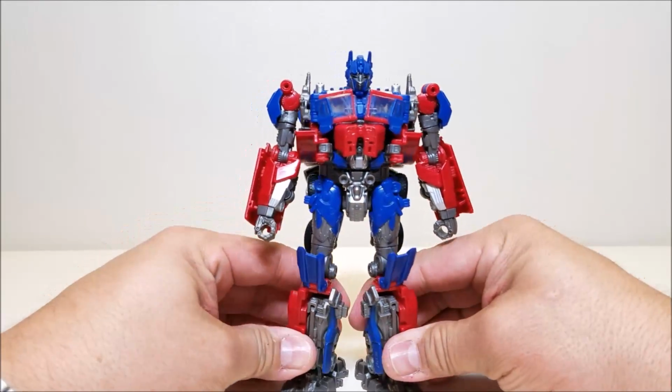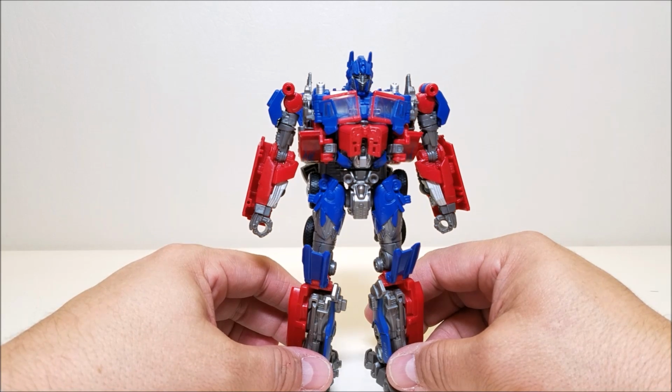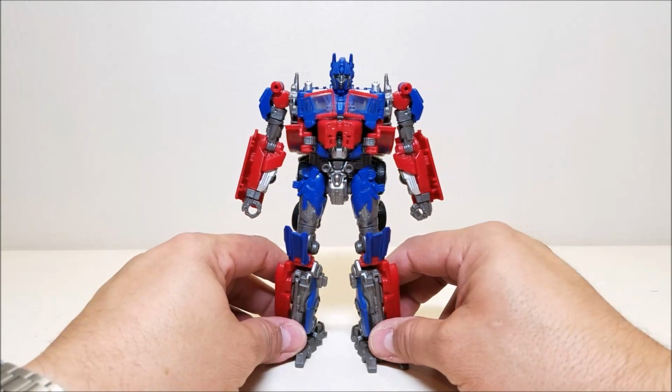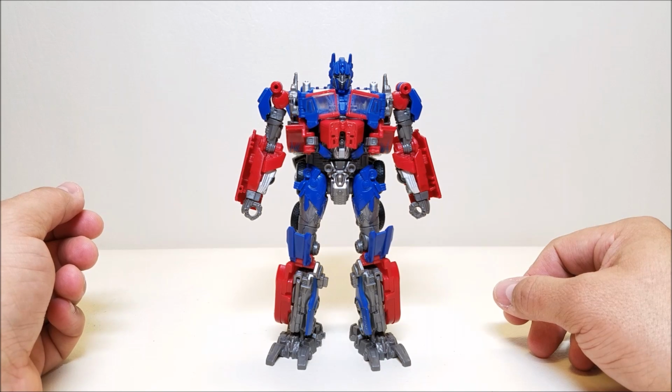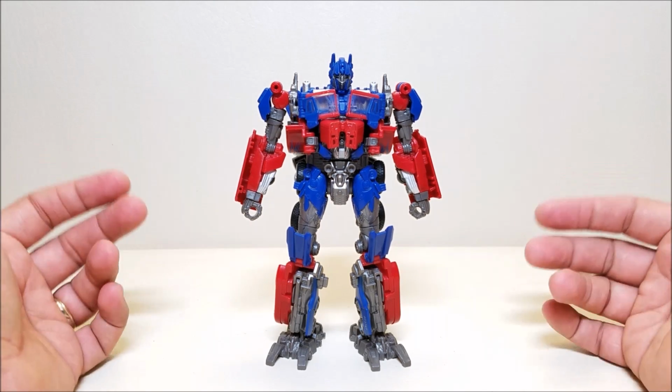Get his little knee plates out. And there is Studio Series 32. Yeah, 32. Optimus Prime in robot mode. And he looks fantastic. Here in robot mode, Prime stands approximately 7 inches tall.